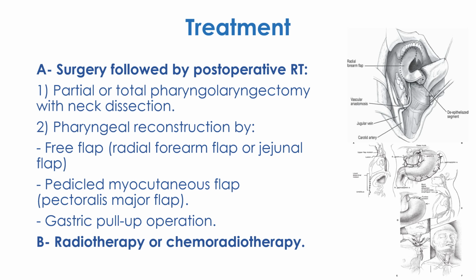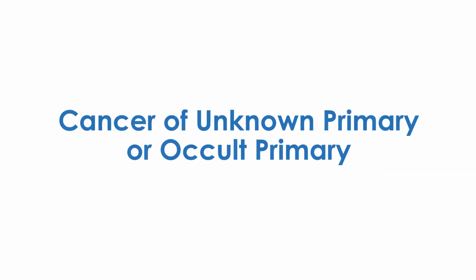Then we need to remove the esophagus together with the pharynx and larynx, and then we normally do what we call a partial gastrectomy to make a gastric tube from the stomach, and then we try to mobilize the stomach from the abdomen up to the chest, and then we anastomose the upper end of the gastric tube to the lower end of the residual pharynx to restore the continuity of the digestive tract. And for the other patients, we might use either radiotherapy or chemoradiation according to the stage of the disease.